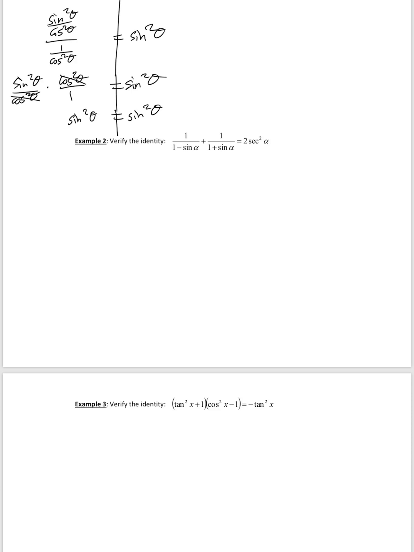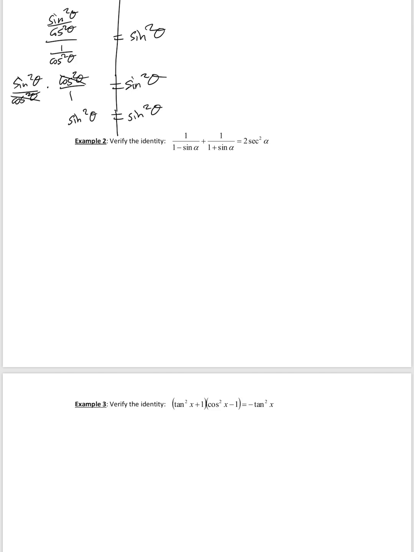All right, example 2. What are we thinking? 1 minus sine theta, or actually not theta, I'm sorry. If you don't recognize that symbol, it is the Greek letter alpha. It's lowercase alpha. You'll notice that looks a lot like our lowercase a. It's not coincidental. 1 minus sine alpha and 1 plus sine alpha are my denominators.